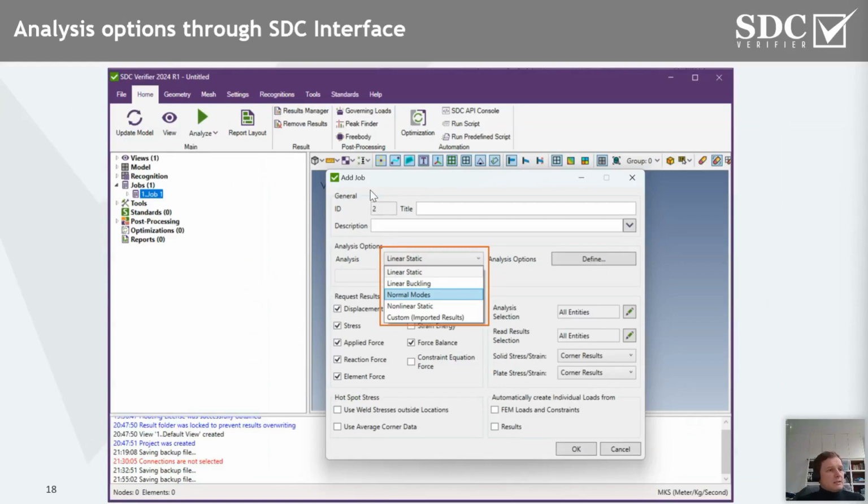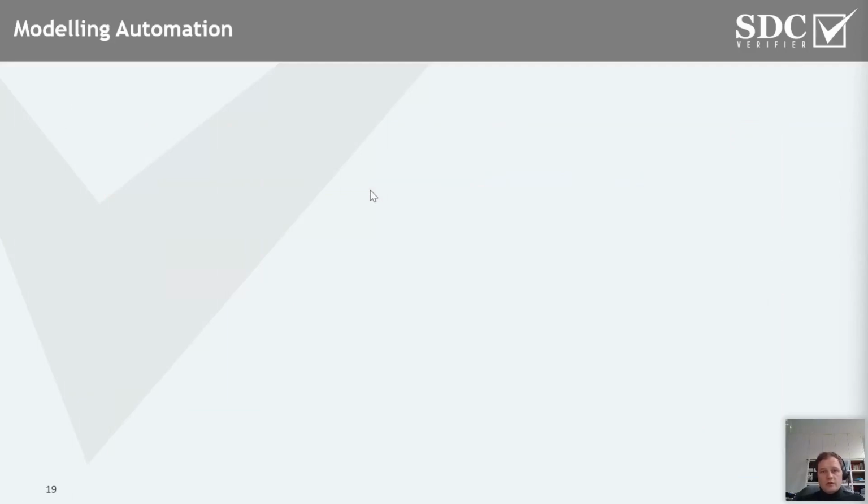further has been added. Now, one very interesting feature that we are eager to advance on, and we would like to hear your feedback about: we want to implement more and more modeling automation into SDC Verifier.